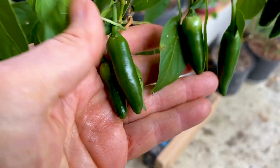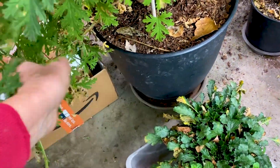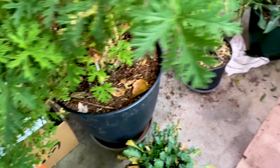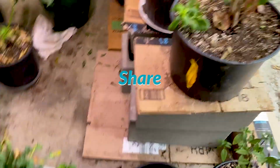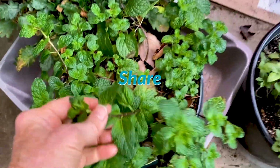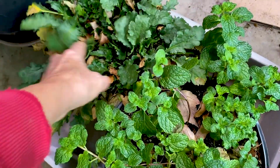I mean, leafed out. And look at this. I have nice hot peppers for the winter. Fresh hot peppers. This is my citronella. This is 3 years old now. I need to take off this dead stuff. It did get a little dry. And I need more trays underneath my pots. A lot I need to do, and this is mint. Look at this. I've got fresh mint for the winter, and this is my daisy.